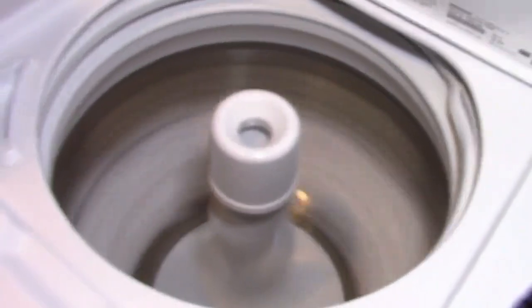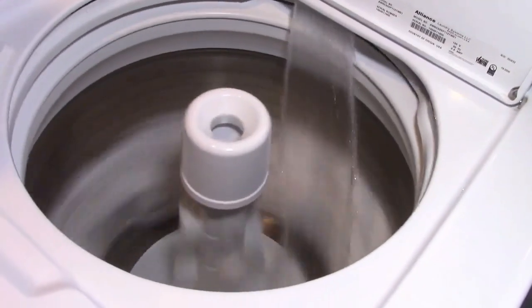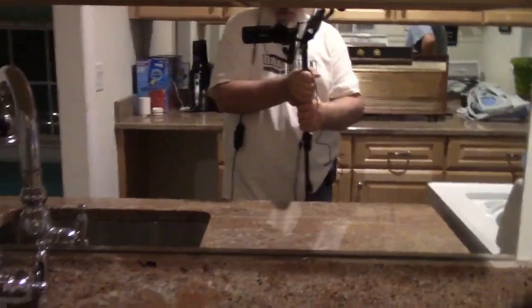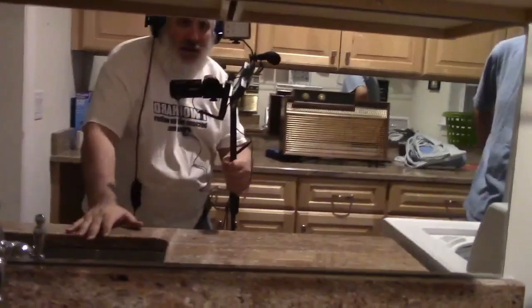Or does it go to 15 for? Alright, so we'll let that refill. We added a little something new to the mix I forgot about.